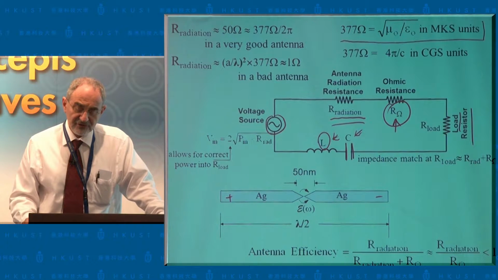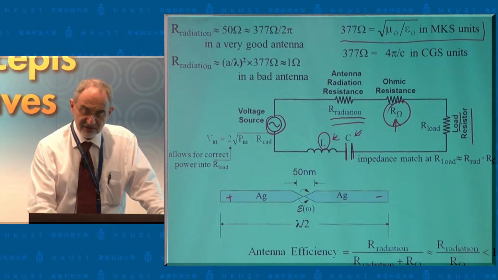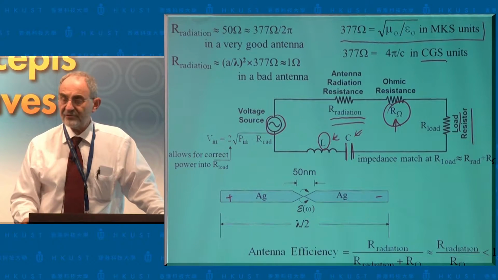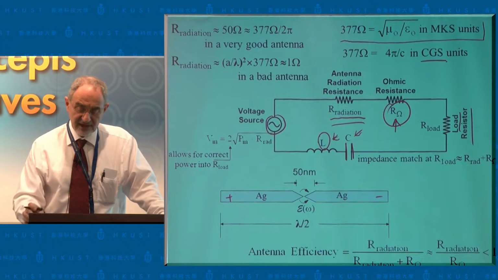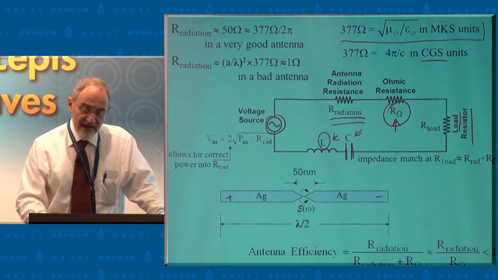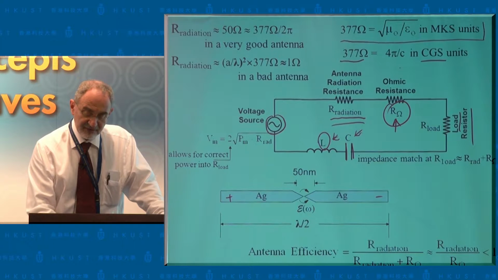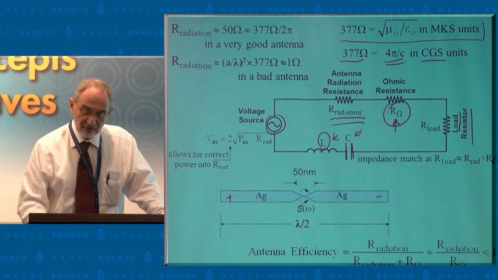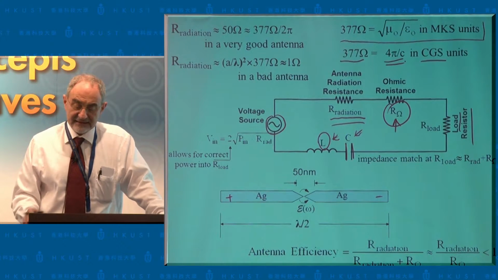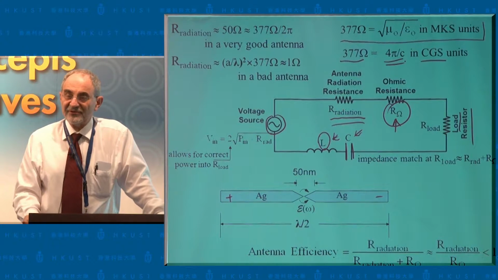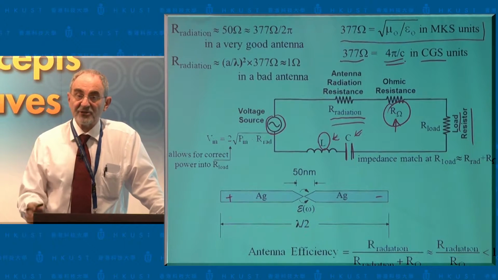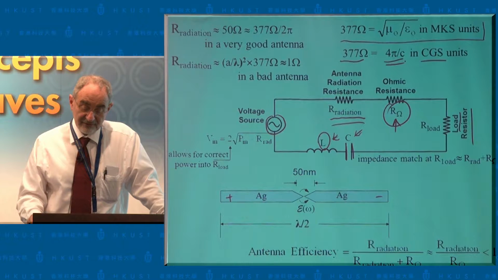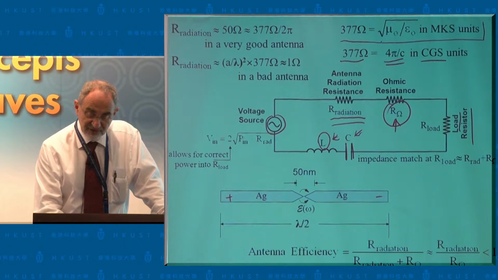It's very hard to do antenna calculations in CGS units. So volumes 1 and 2 of Jackson, or editions 1 and 2 of Jackson, were in CGS units. And the impedance of free space disappeared and became 4 pi over the speed of light. And then you can't tell. It looks like the reciprocal of the speed of light. But it's actually the impedance of free space. In MKS units, it's very clear.